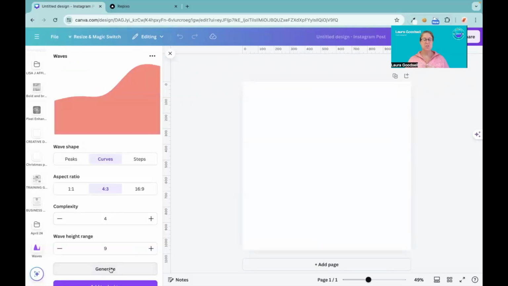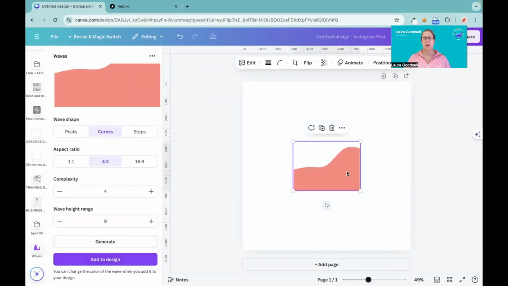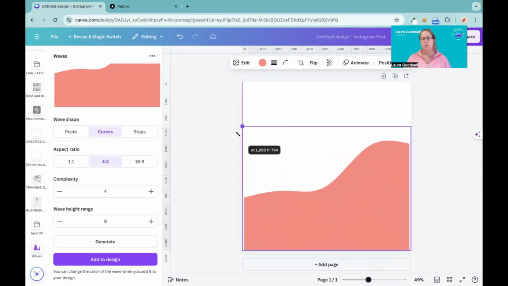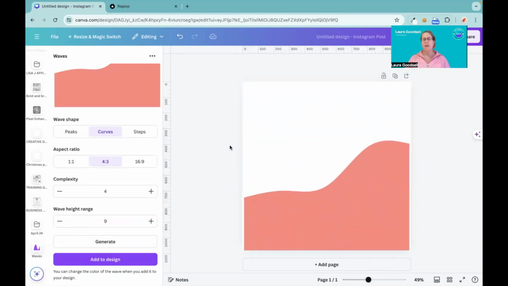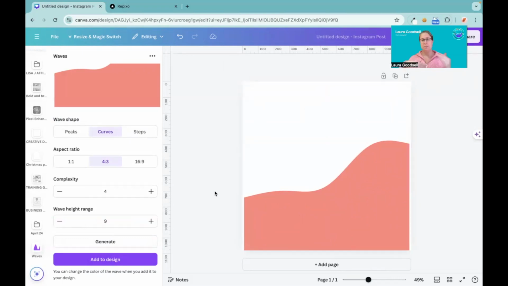So if I find one, I think, oh, yeah, I like that. That's a really good shape. I want to use that in my design. I then click add to design and it's put it in for me. See, I like this one because I can use this, drag out my little white dots. I think that will work well in a template because you're halving the color with a nice gentle curve as well within the template.